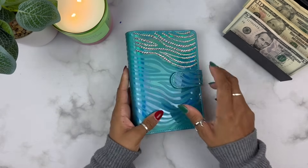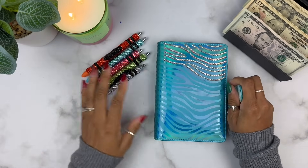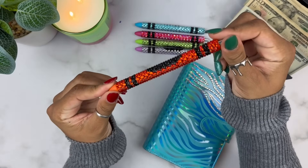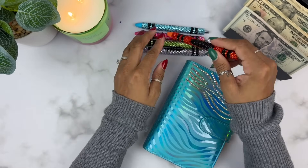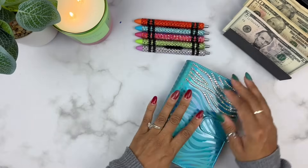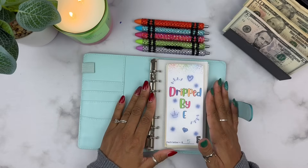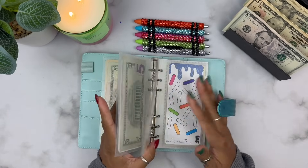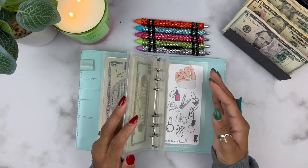I love doing this challenge and using my pens. These are in my bling shop if you guys are curious — the colored tips that you see on my website for the crayons will write in the same color matching the tip color. This binder is full of my own challenges. This one I finished, and we are still doing the rest of these. I'm not going to do all of them.